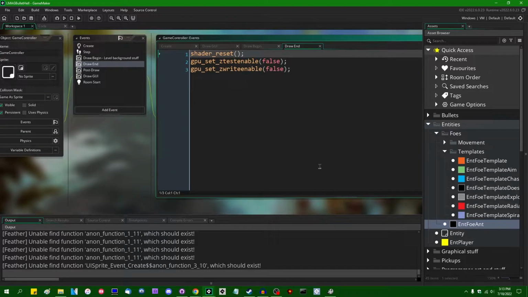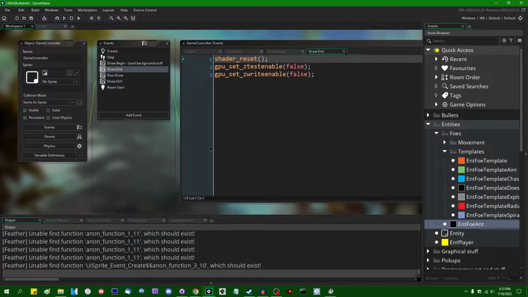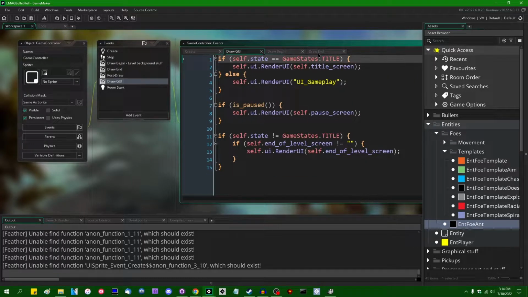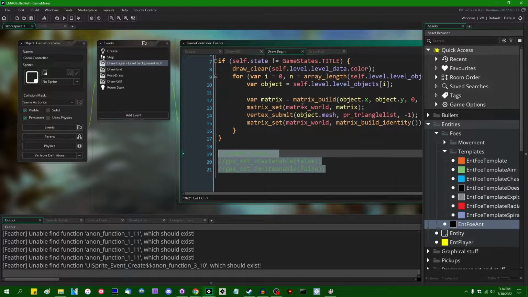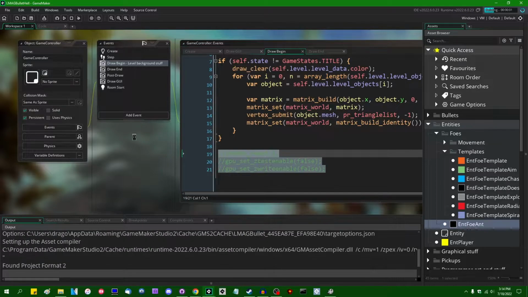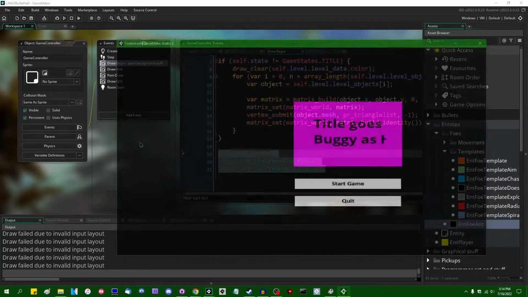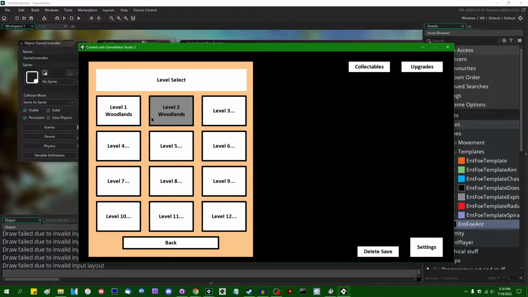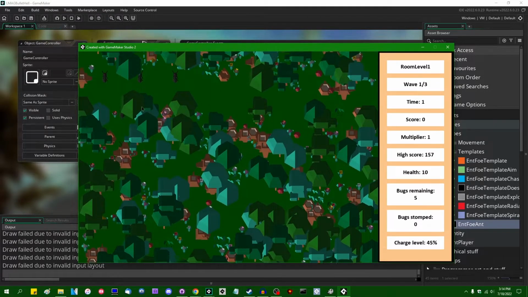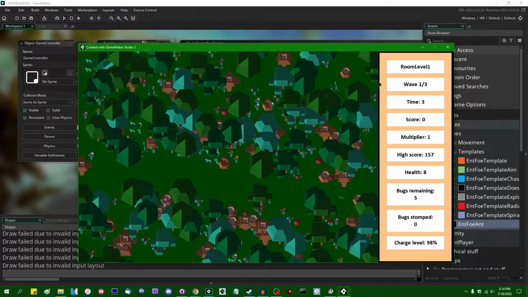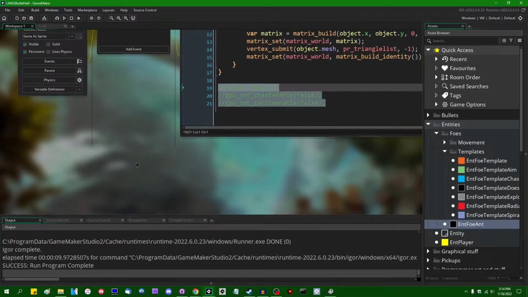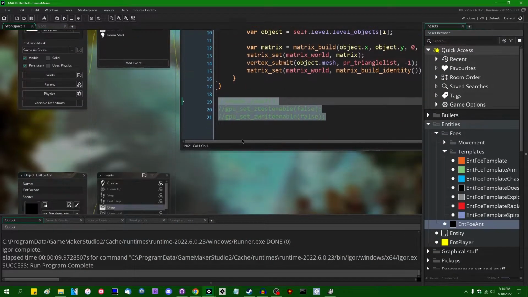So we'll probably see some draw fail due to invalid vertex layout when we try to draw, for example, the player sprite. But everything that's in the game world is going to be drawn with the world shader, which will be the primitive 3D lighting and that kind of thing, and potentially other things that I decide to do with it. Let's see. You guys are being drawn behind everything. I don't think that is correct.